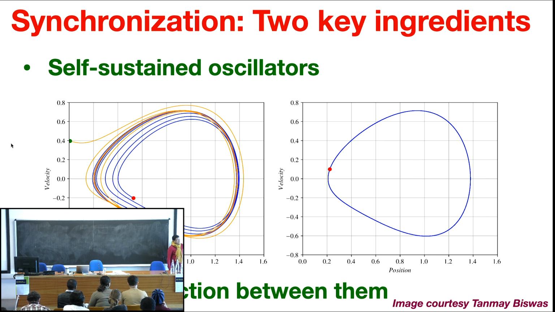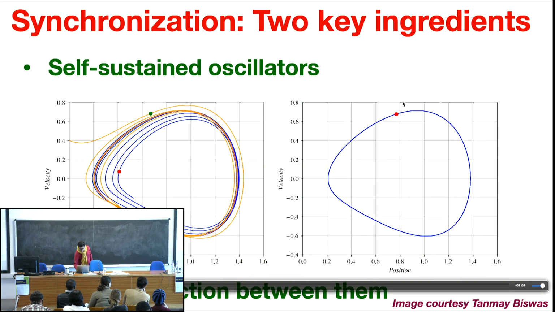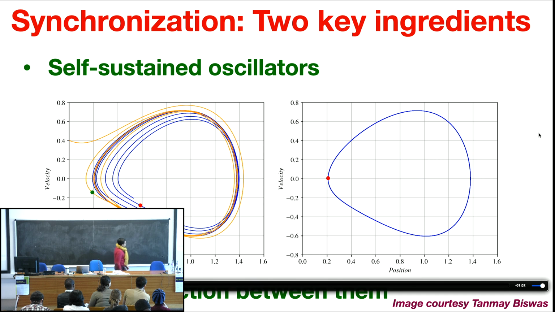That is to say that in the long time limit, the system will exhibit oscillations that have a characteristic frequency and a characteristic amplitude independent of the initial condition. And the periodic orbit that you eventually get to is what is shown on the right. So let me just play the video. You see that both the red and the green dots asymptotically approach a closed orbit, and the closed orbit is shown there. And you can play with other initial conditions also.